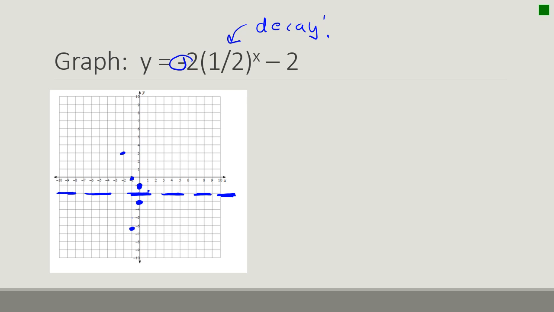Okay, and then this point, instead of being off this new asymptote 5 places, it's going to go 10 places. So it's going to go down here, and it's going to look like that. So it's just going to go up quicker. Whenever this is a fraction or decimal, whenever it's smaller than 1, it's going to give it that kind of appearance. And then we flipped it because of the negative here, and this made it twice as high.